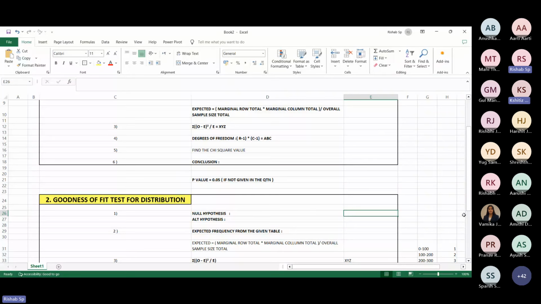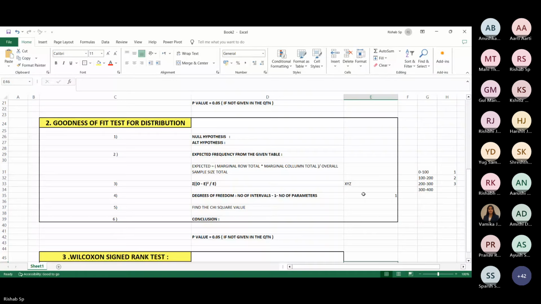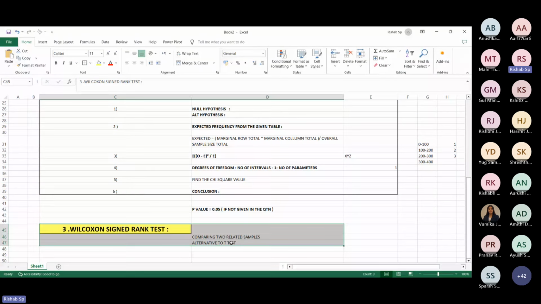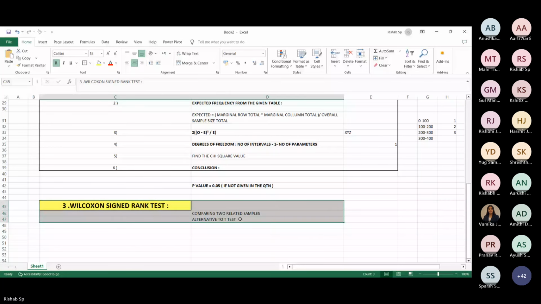Thirdly, the Wilcoxon. The p-value is the level of significance, right? Correct. All right. Third, we've discussed the Wilcoxon signed rank test. So all the practical things, I think you have discussed or explained. Majorly, the Wilcoxon signed rank test is used to compare 2 related samples. So it is an alternative to the t-test, which we learned in term 1.